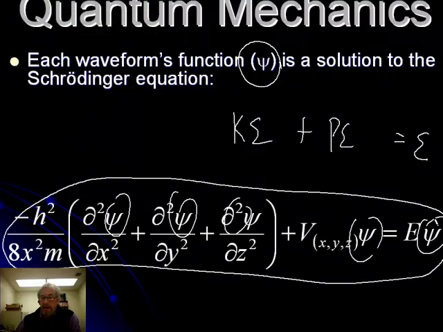Like in algebra in high school, you solve the equation and the answer is a number. Or if it's squared, it's two numbers. A differential equation, the solution to it isn't a number, but it's a function. It's a whole equation in itself. Well, each set of n, l, and m sub l, each set of quantum numbers, gives a different solution that's called an eigenfunction for that Schrödinger equation.